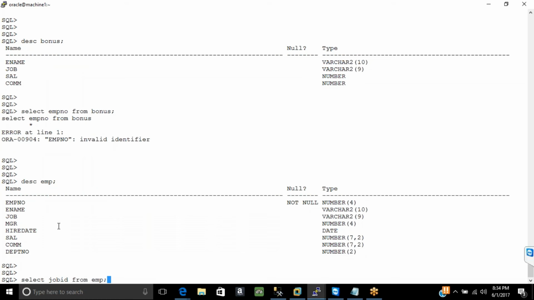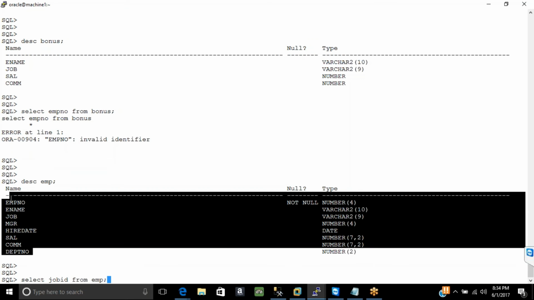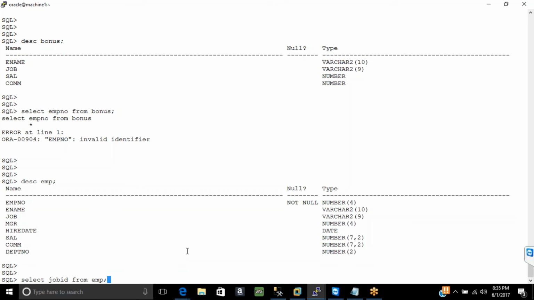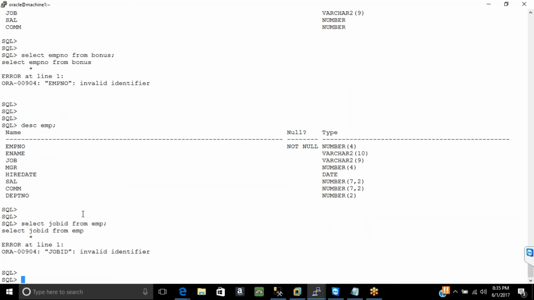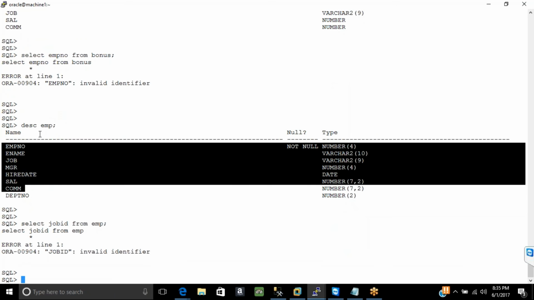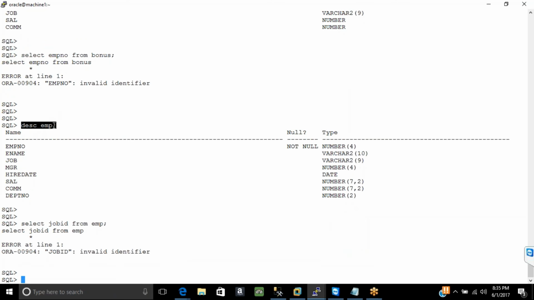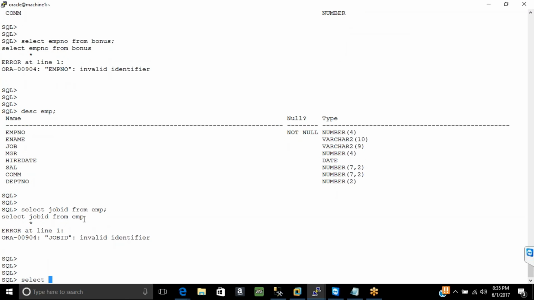No, because job ID is not a column in the emp table. We can't remember all the columns in our table, so that's why I shared describe as the first command. Describe emp, and then you find out which columns you have. Only these columns can be used with select.